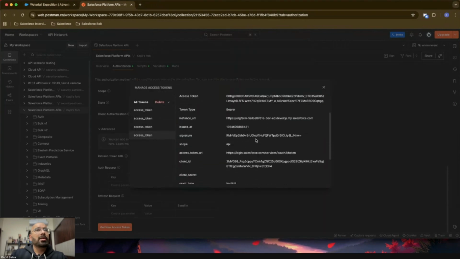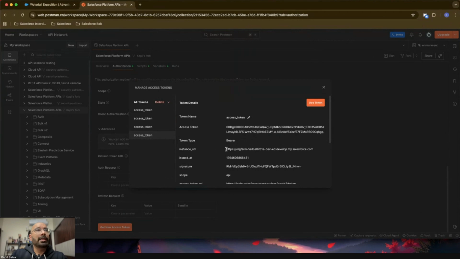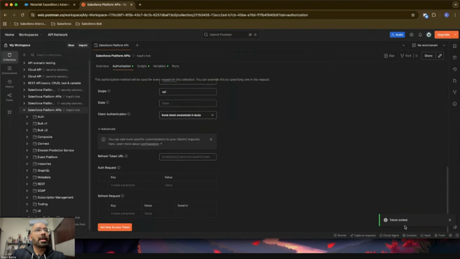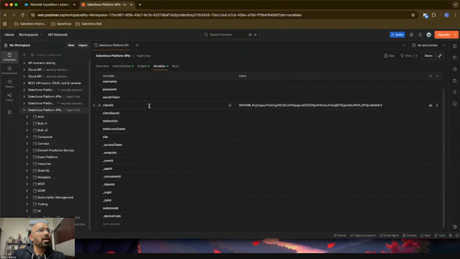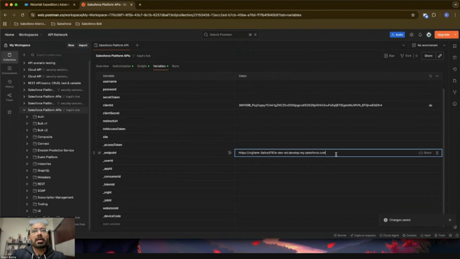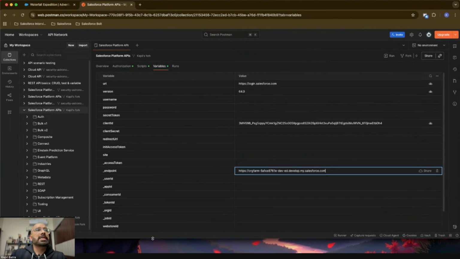And now from this screen, you need to make sure that you are copying this instance URL. So I'll just copy it here and make sure to click on use token as well. So now the token has been added already. Okay. Now, as you have copied the URL, what you need to do is you need to go to variables and search for endpoint, I believe. Yeah, endpoint here. You just need to paste it and hit Command S or Control S to save the changes, or you may be seeing a button on the top right corner on your screen based on the application you're using. Okay. So we have saved the endpoint URL.